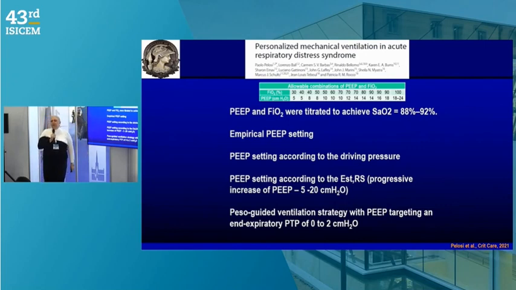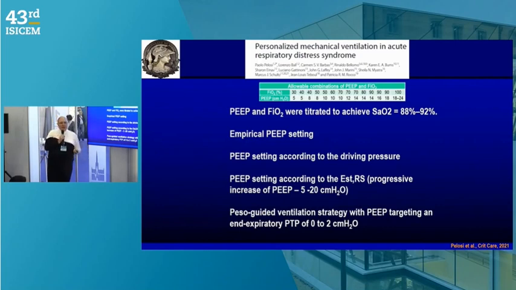Different formulas to evaluate the PEEP titration. We may evaluate using the PEEP table. Okay. PEEP and FiO2 were titrated to achieve oxygen saturation between 88 and 92. This is a very important issue, and I talked about the rest is the best yesterday. And this is a very important point, because everybody says, oh, it's a 93, I'm afraid, I will increase the FiO2. Please don't do so.